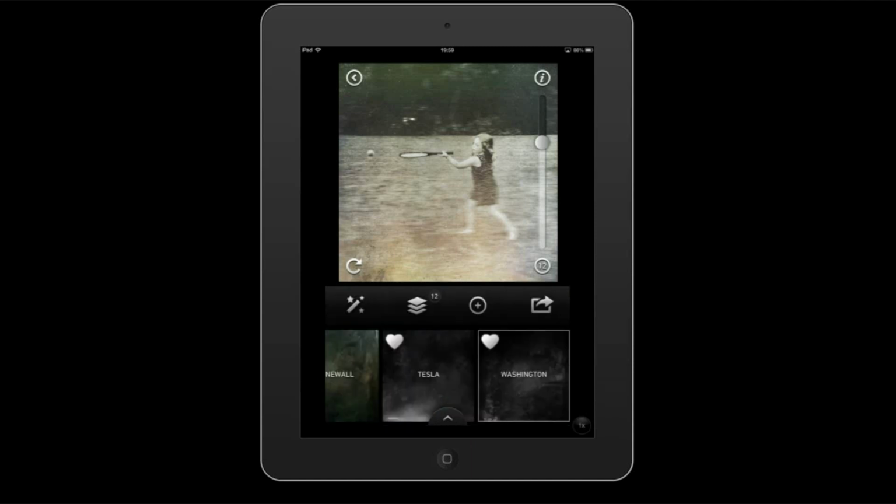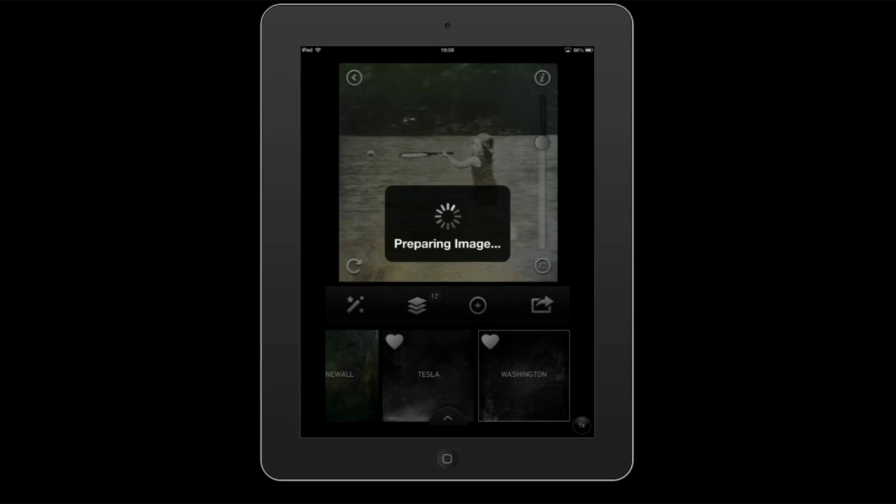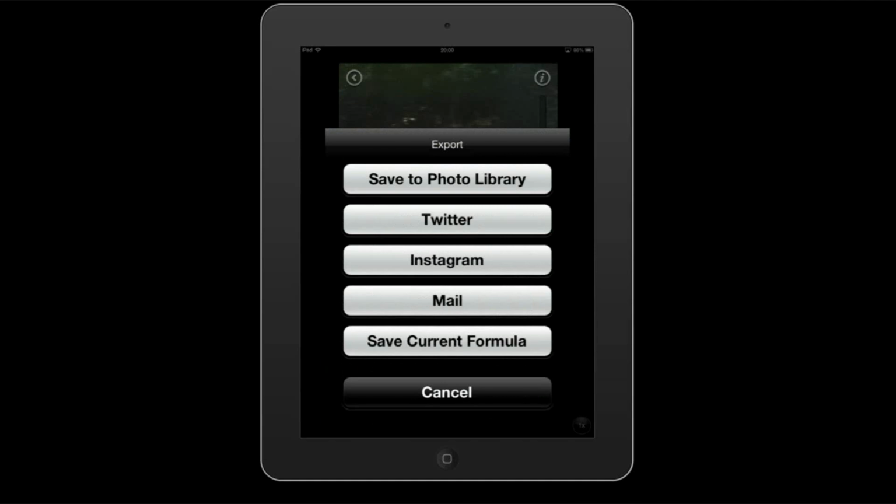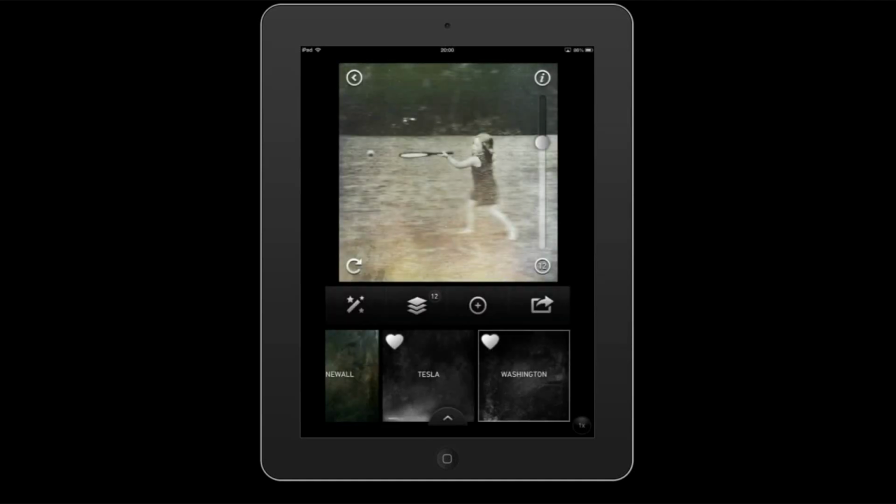So anyway, I'm going to apply that. Preparing image. This is another app with 12 layers that obviously is taking a lot of processing power to sort it out. Saved to photo library. Saved. And that's that done.